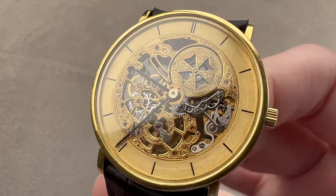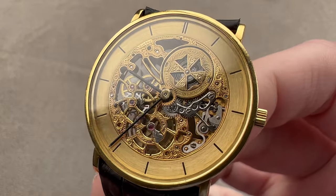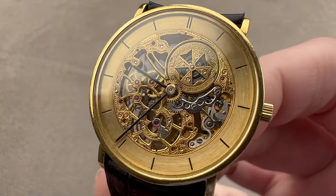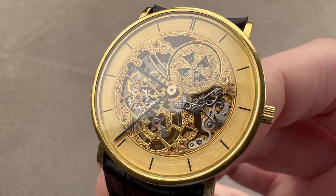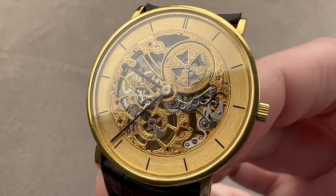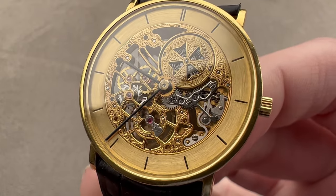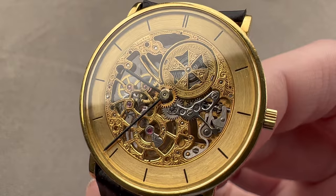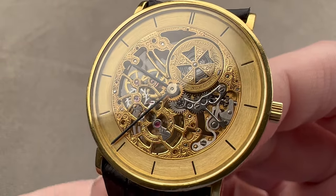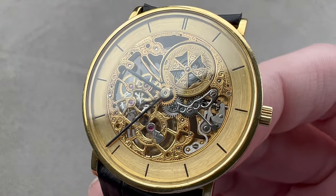Today, we're discussing a watch that is emblematic of vintage Vacheron. This is pre-Richemont Vacheron — pre-modern Vacheron — as the hallmarks of pre-1995, and I would say the 1980s is a solid bet for the period in which it was constructed. That said, it has an ageless movement that's almost one and the same as the watch. So, let's go over all the features of this Vacheron Constantin skeleton timepiece.